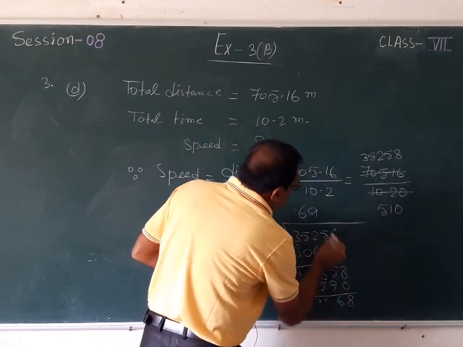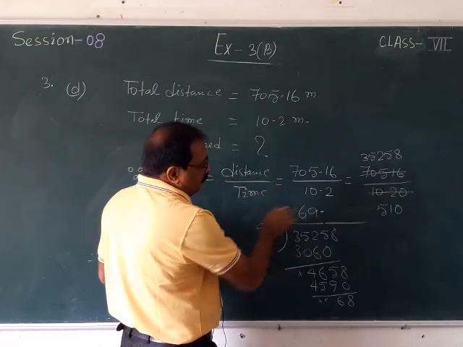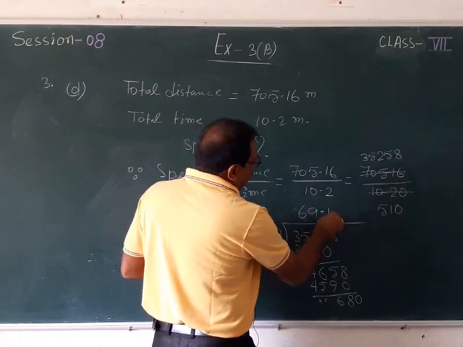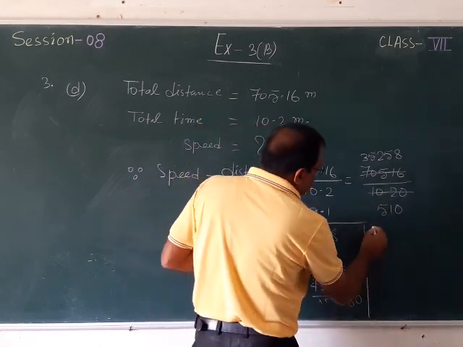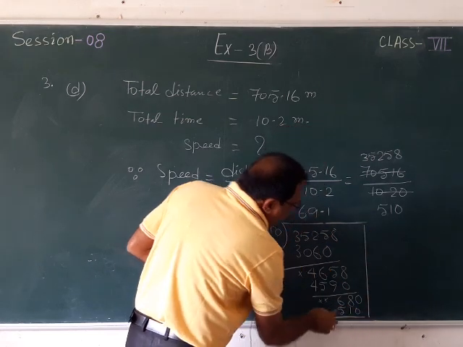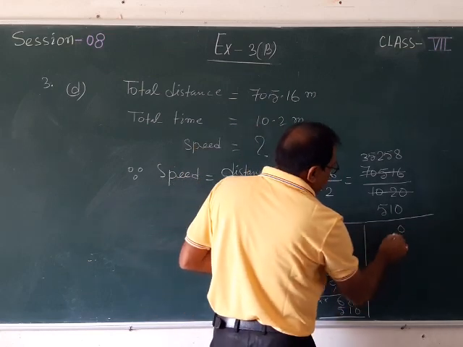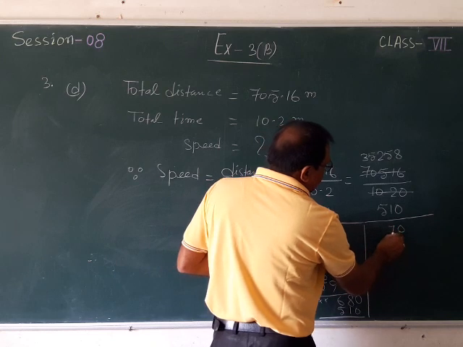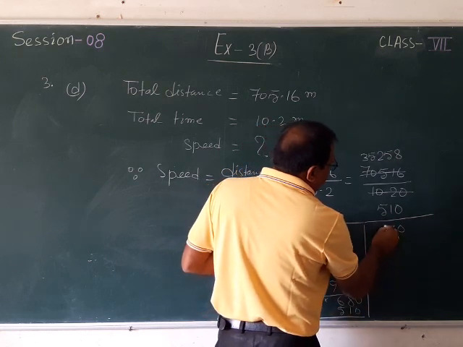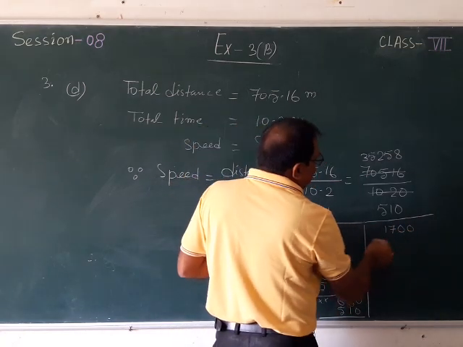Now you can put a 0, but before that you have to take a point. Then after you have taken the point, you can put a 0 here. So you can divide it one time, then the remaining part I am writing over here. Here 510 is there. So now I am subtracting and writing the remaining parts here only. So 0 will be there, then 8 minus 1, 7 will be there, and here 7 minus 6 minus 5, 1 should be there. The point is already there, you can take here 0.